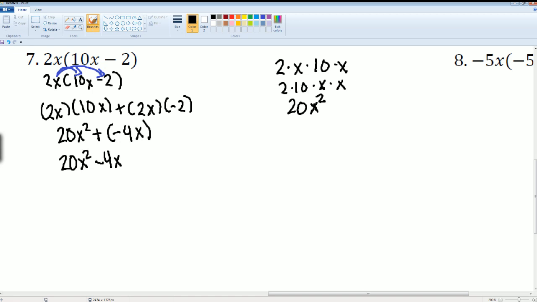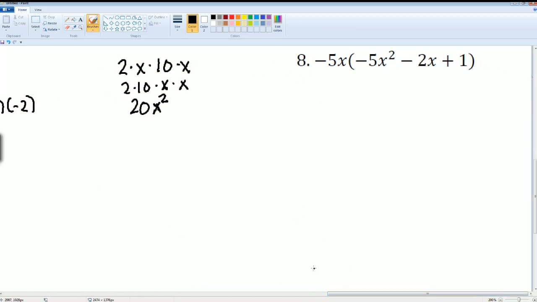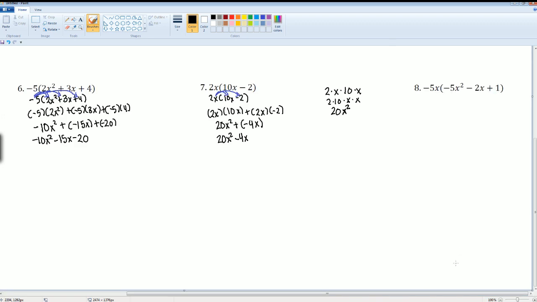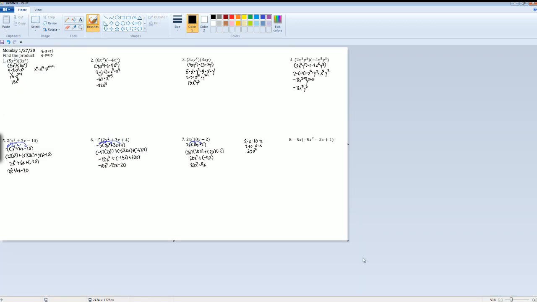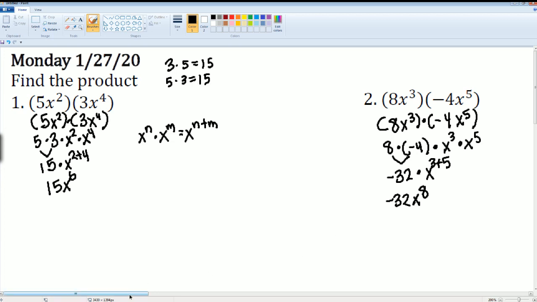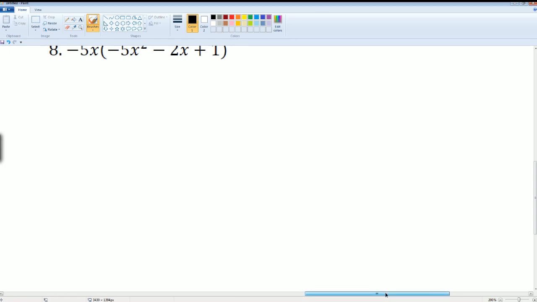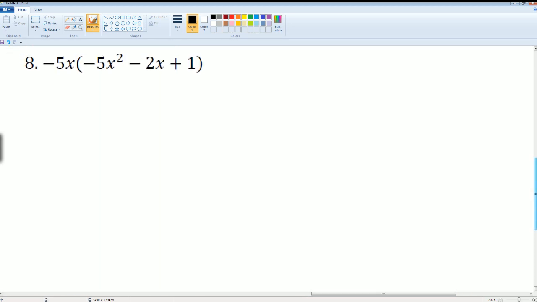Good. Hopefully you could see this better. If you cannot see this much better, please let me know in the comments. Alright, hold on. Give me a second. I'm just going to extend this a little bit further. So when we look at number 8, it could be on the top right hand corner. Yeah, I want to make sure the problem's on the top right hand corner so I have more room to write. Okay, let's see, where is the dot?